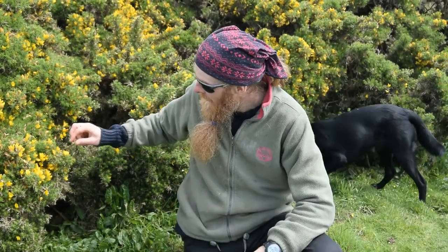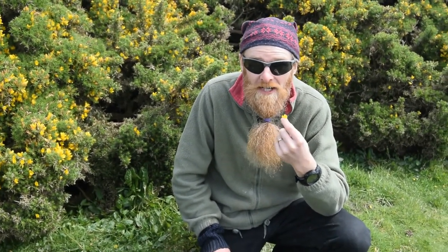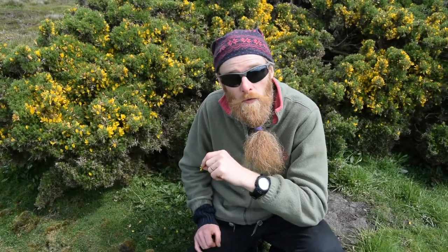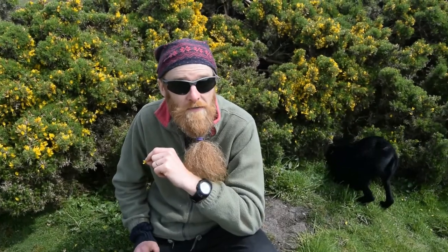I want to pick them. Warm day, sunny day, a nice dry day. They taste awesome. They're great in salads, they're great in soups and stews and your broths. They're a great free food of adding nutrients, colour and flavour to your meals. So when you're picking the gorse flowers to make your gorse wine, you want to pick about 2 carrier bags worth to make 1 gallon of wine.